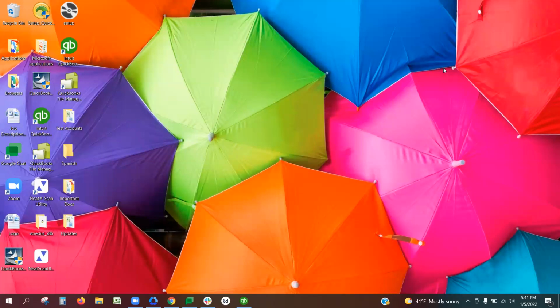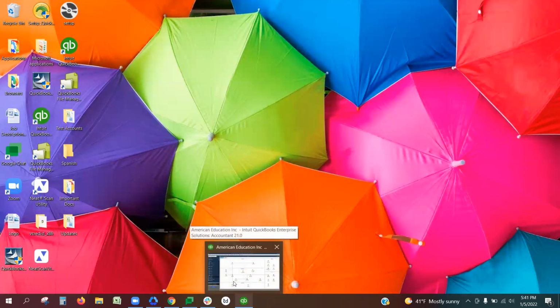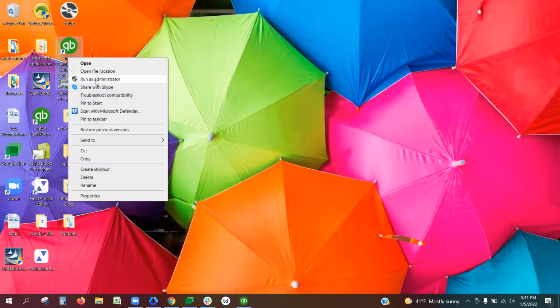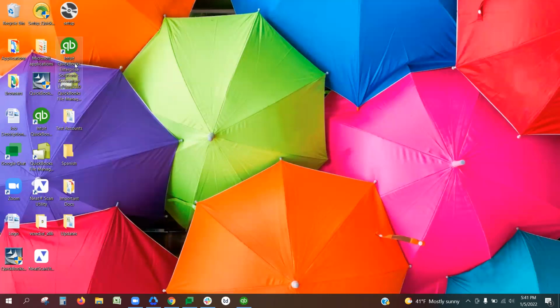For the QuickBooks Web Connector 3.0, as I mentioned, you will do it with QuickBooks Desktop version 2021. So you will want to come to your icon. You want to make sure that your QuickBooks icon is not pinned down here to your taskbar. I'm actually already logged into mine, so that's why you see this icon here, but you will right click and choose Run as Administrator. It doesn't matter if you are already the admin, you still have to right click anytime that you go in to use the Web Connector 3.0 by right clicking and choosing Run as Administrator.